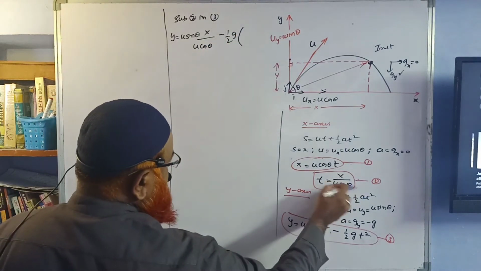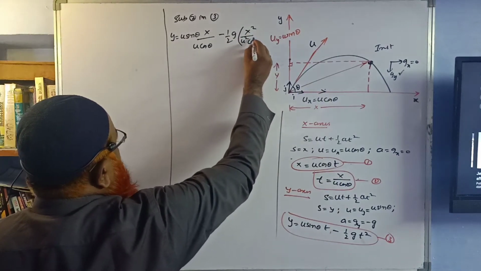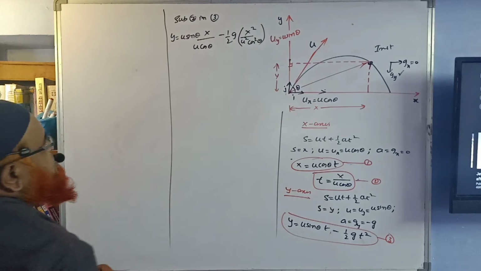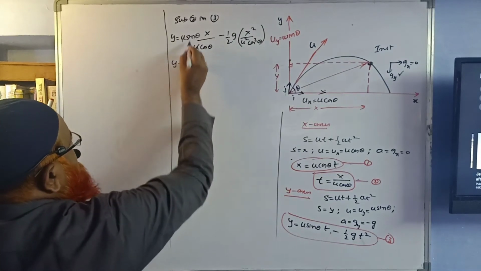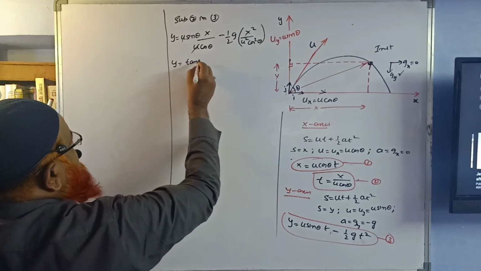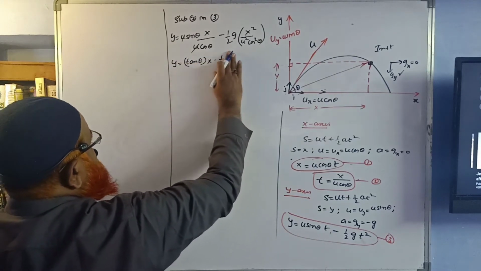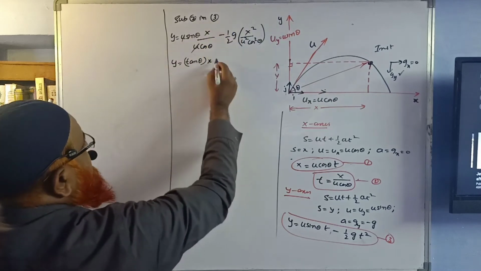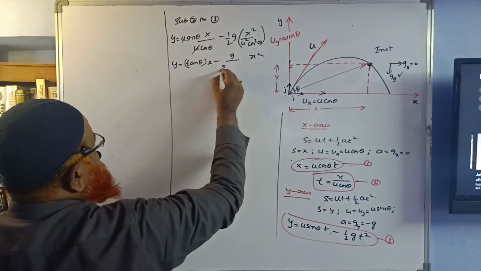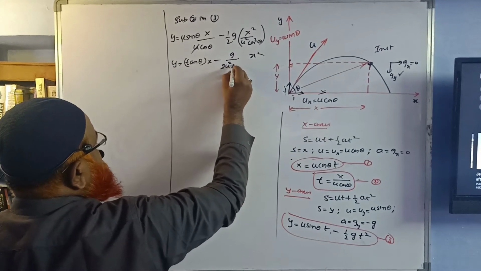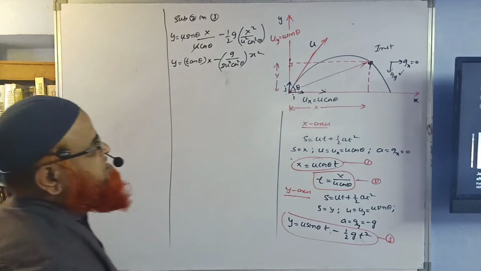So t square means this whole square. This is going to be x square by u square cos square theta. You got this value. So from this you will cancel out u and u. Therefore, sin theta by cos theta is going to be tan theta into x, minus half g. So you do one thing. Take x separately, x square you write separately. The remaining values you are going to write like this: 2u square cos square theta. Okay, so these are the values you have written.